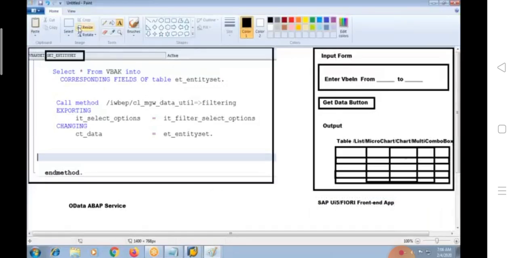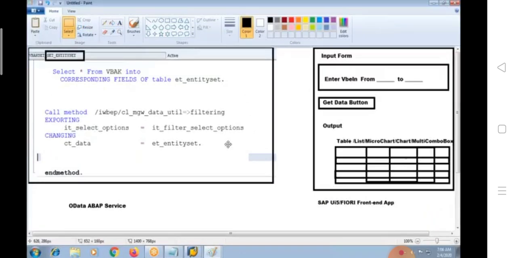But if you closely observe, in this case, what we are trying to do is get data from the database table directly to an entity set. We are trying to get data from the database table to an internal table, which is nothing but ET entity set here.